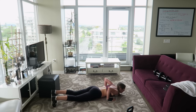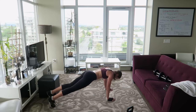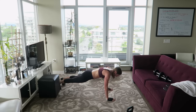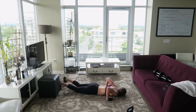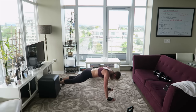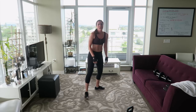Lower down with control. Don't just plop it down. Use gravity. Work against gravity. Is it over yet? Come on. All right, my form's starting to break down. Perfect timing. We are done with section one.